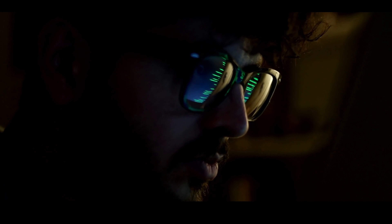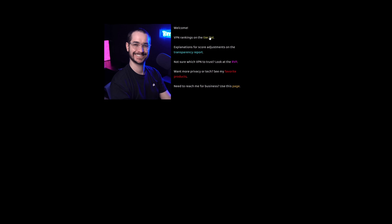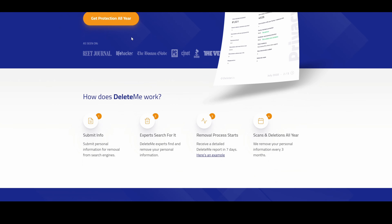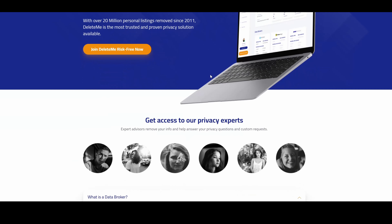If you guys want to get your privacy to a bare minimum online, you should at least be using four products that I recommend here on the channel. You're going to need a good VPN — you can find my recommended VPNs on vpntierlist.com. Tier one options are the best; use code TomSpark for all those ones and it should get you some discount. Number two is you're going to need an anti-doxing tool that deletes your real-life information online from data brokers, so if someone does manage to find your real-life name online, they can't look up your address, your phone number, or your family members to harass or even SWAT you. That's essential — I would recommend a service called JoinDeleteMe.